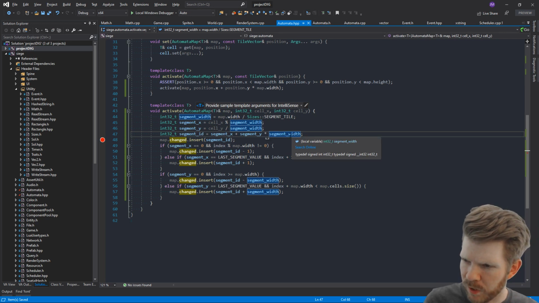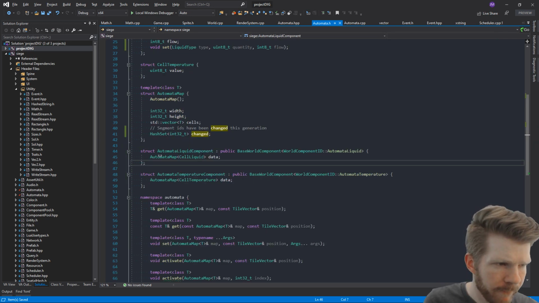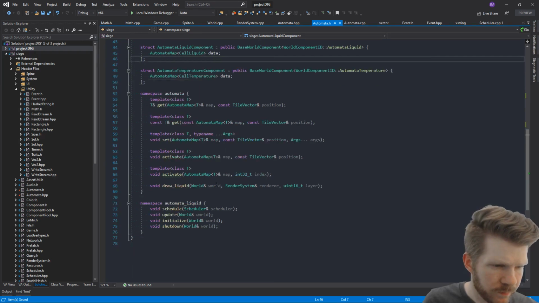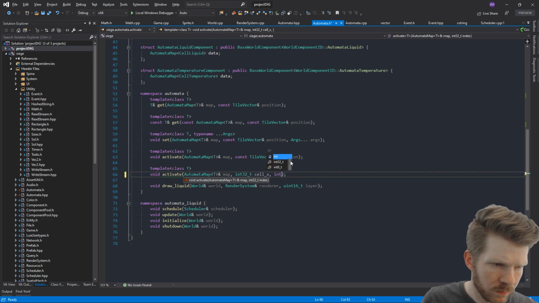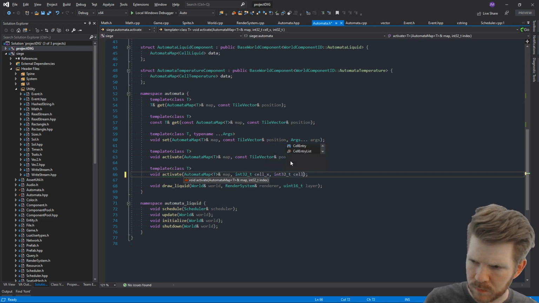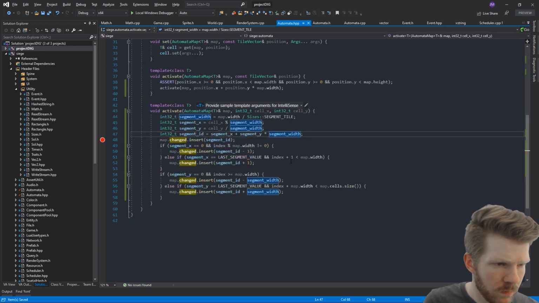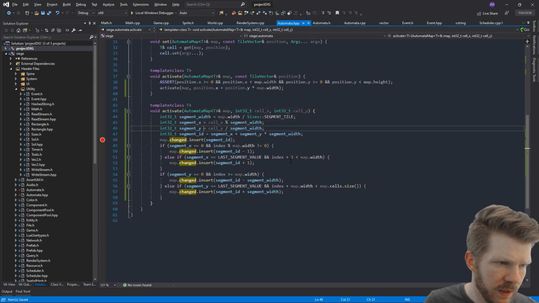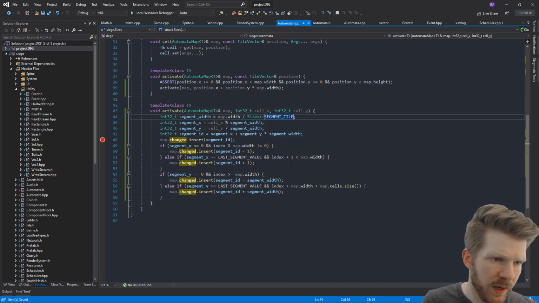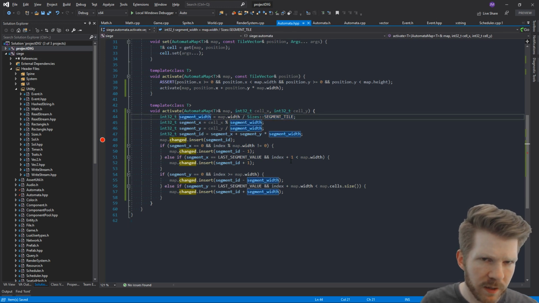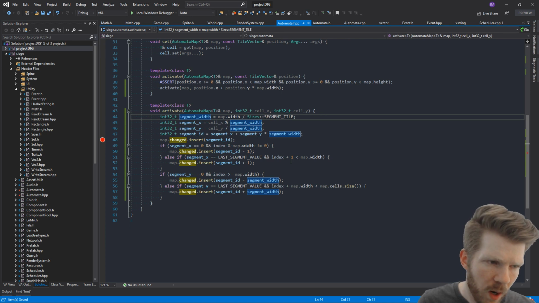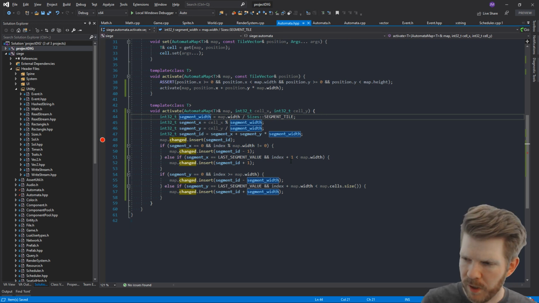I think this is right. Yeah, maybe the variable name is misleading. So this is the map width divided by the segment tile, which is the number of segments wide for the entire map.